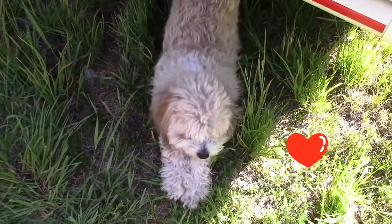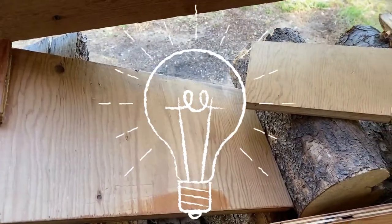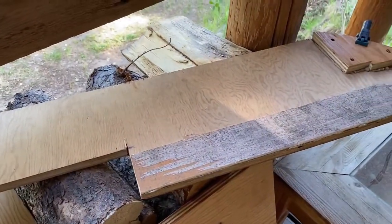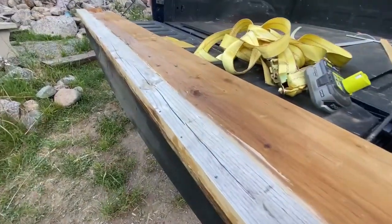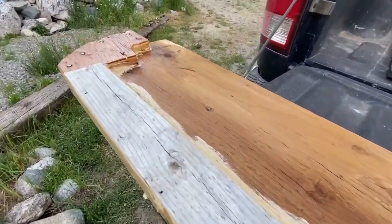It's a tough life. My husband Trevor, who is a complete mastermind at figuring these kinds of things out, built four of these, which are going to slide up into the place where the rotten wood was removed. These two are for the front of the trailer where we were able to save some of the wood, and then he built two longer ones where we needed to replace all of the wood for the back.